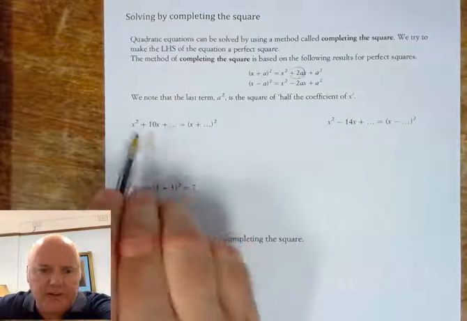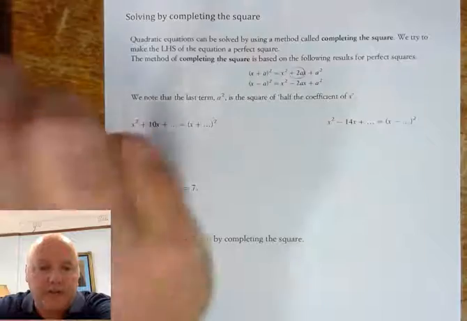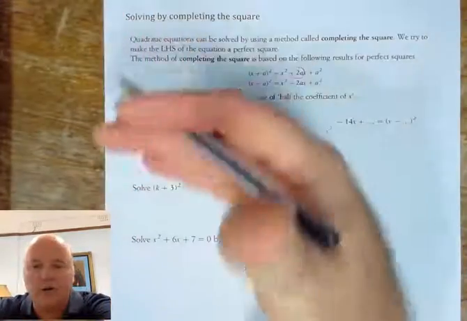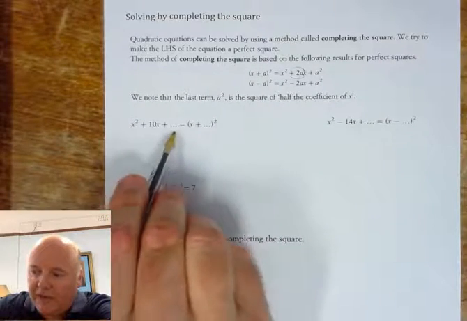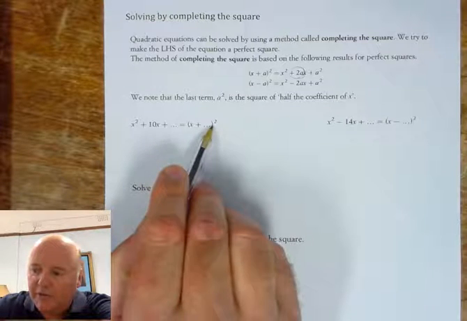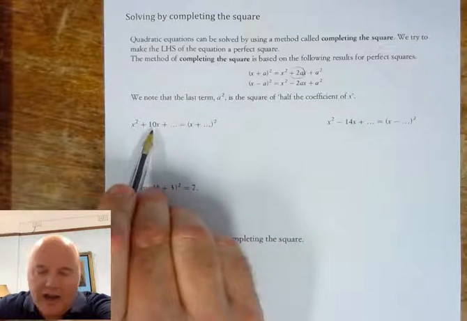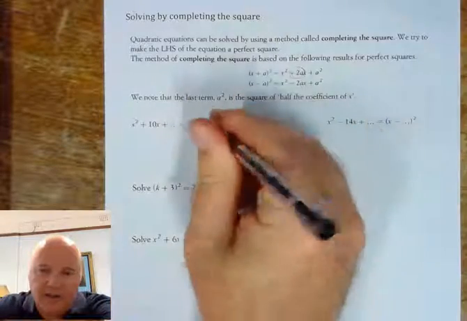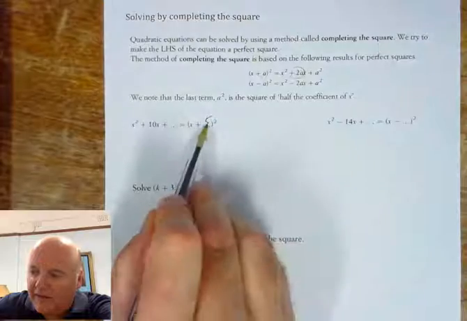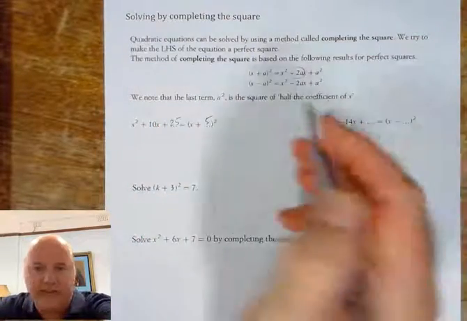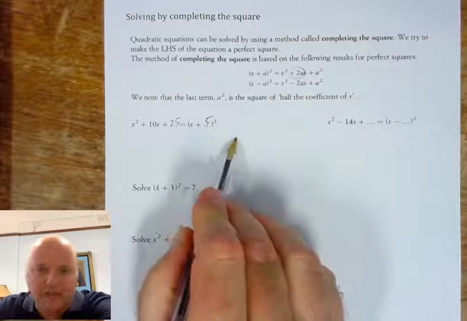We've completed the square when we were graphing circles because we had to complete the square to find what the centre was. This is, I guess, in a solving a quadratic context. So if we've got x squared plus 10x, what do we have to add here so we can make it into a perfect square? What we do is this process. If you halve that, you get 5. That 5 really goes here. If you expand this out, that 5 squared puts a 25 there. So if you ever have to complete this statement, that's the process you can go through.